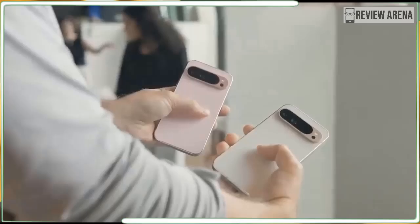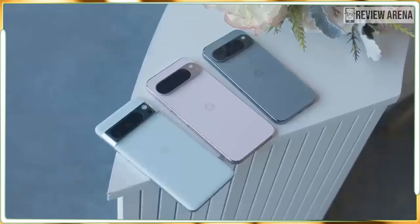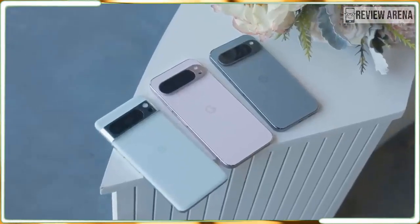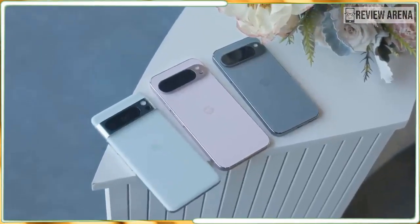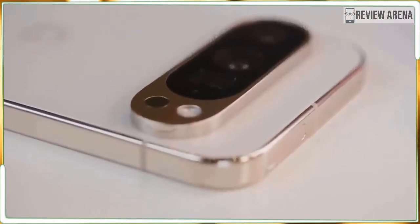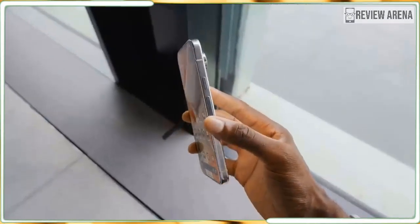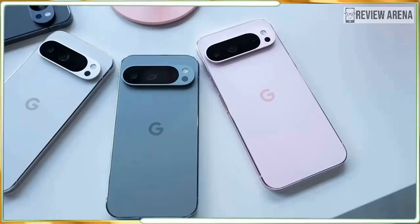This is the entry point of the Google Pixel 9 Pro and Pixel 9 Pro XL — the only choice to make is big one or small one. You don't have to wonder whether you really need a 5x zoom camera like the iPhone 15 Pro Max offers instead of only 3x zoom as you get with the iPhone 15 Pro.